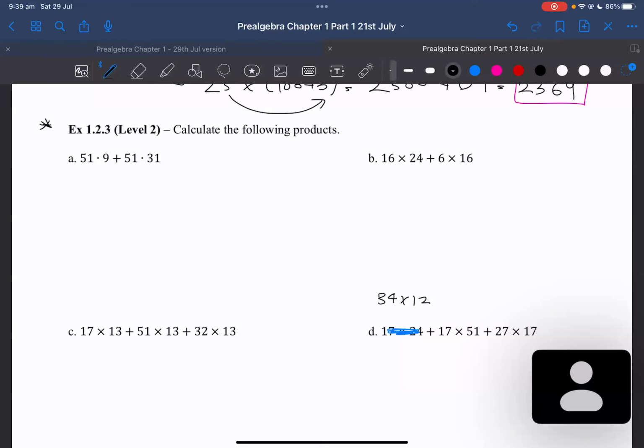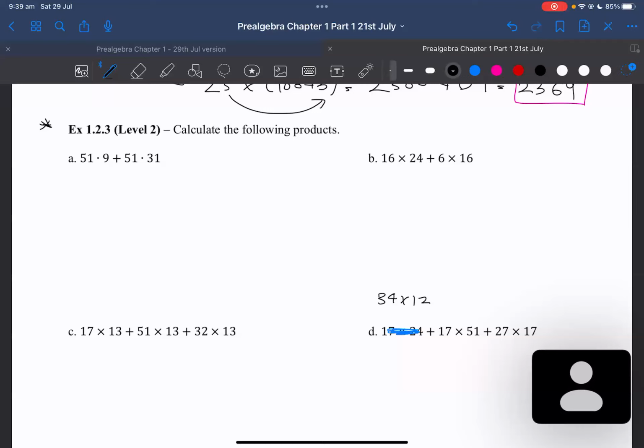So how are you going to factor it out? Look how you keep everything: 51, and then you factorize the number and add the numbers inside the brackets. So what you did was you took out 51, and you added 9 plus 31, 40. Then you calculate that, but don't worry, that's not that important. So the same thing here: take out the common factor, and add the other numbers together.